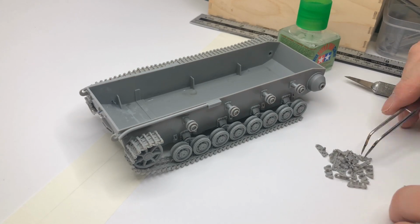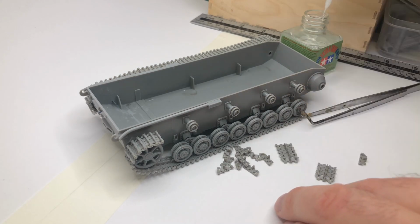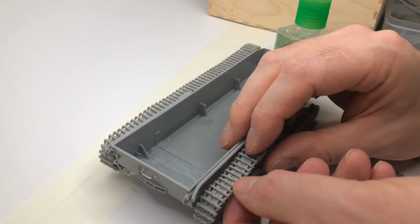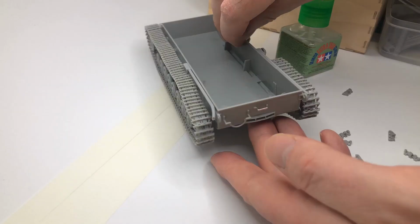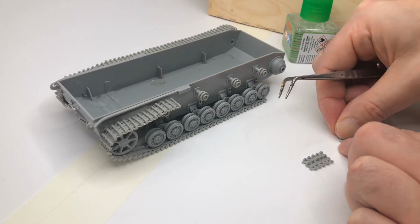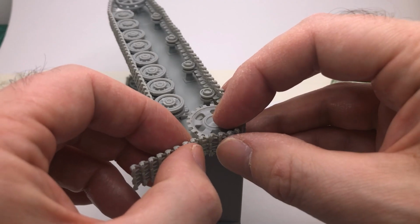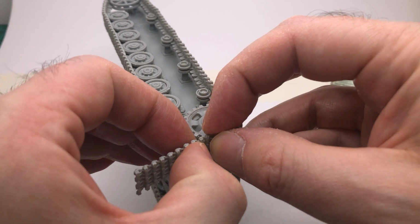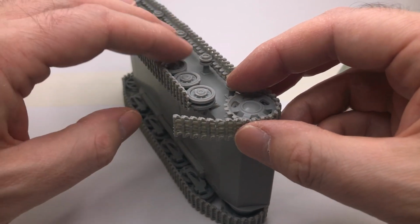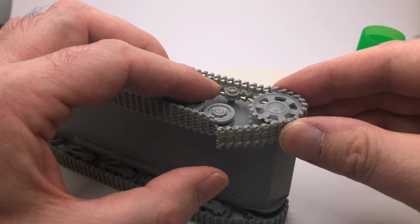First side done, and then I went to the second side. Again, same process, exactly the same way. Attaching the last piece of track to the front, and then that's the tracks done. There's a bit of tweaking. I think that's it. That's the good thing with the Tamiya glue, is it allows you that time, just enough time to get it right so you're happy with it.